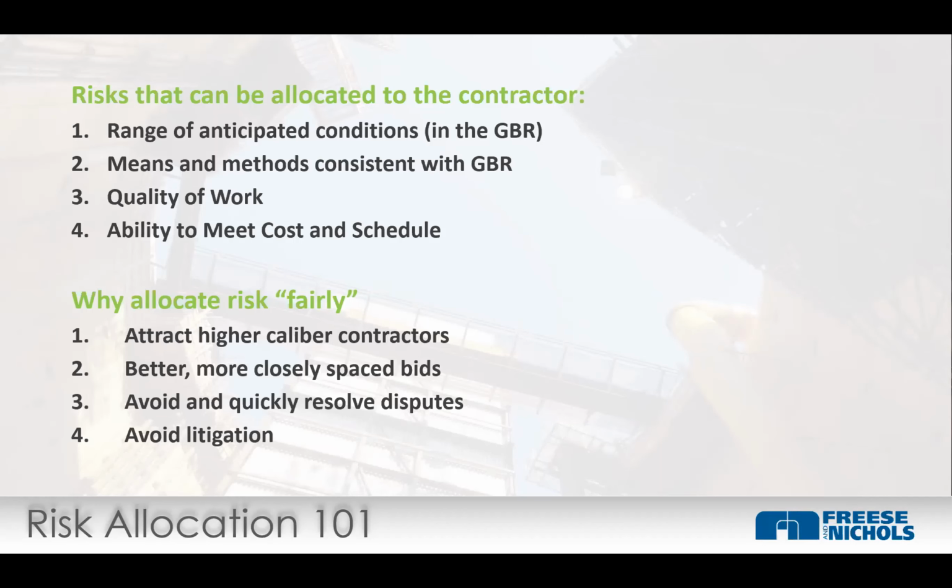If we do have disputes, we have a baseline report. That baseline sets a baseline that allows us to say, okay, this is inbounds or out of bounds. That allows us to avoid litigation and save heartache and time. And when we're building a project, the one person who we don't want to pay is lawyers. And lawyers love to be paid, and we want to avoid paying them. And some of these risk management tools will help us avoid doing that.